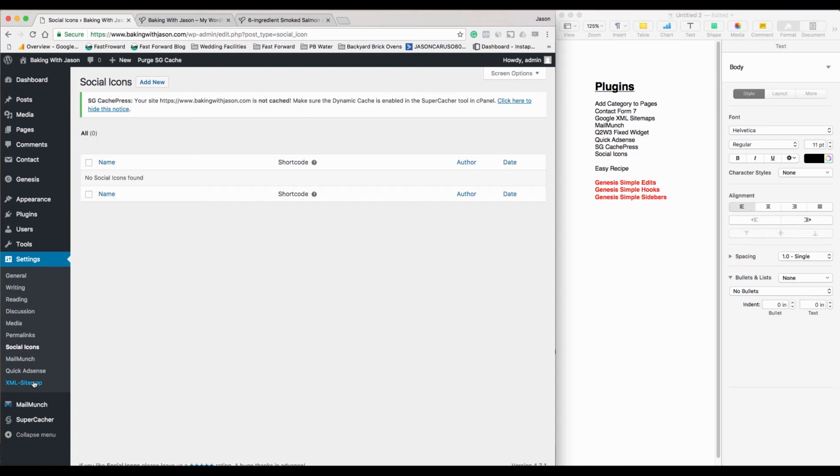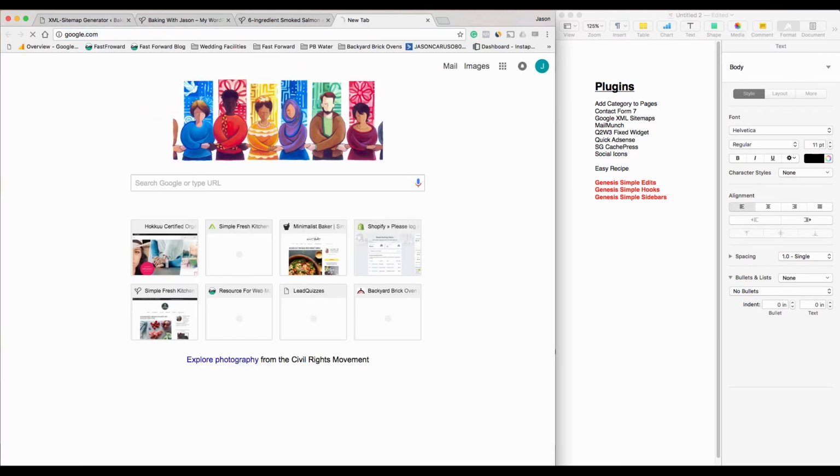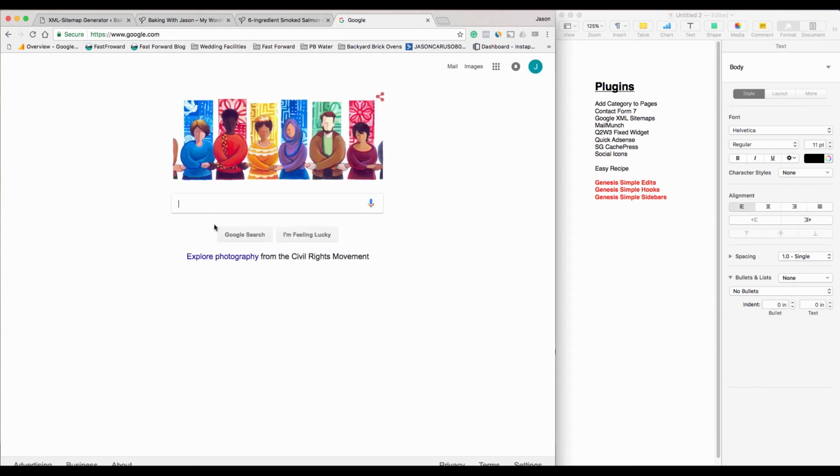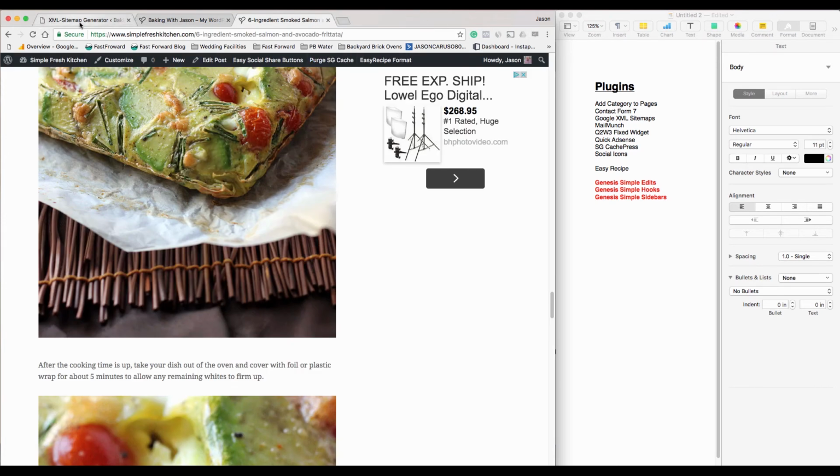And this sitemap, we'll go over this as well at another time, but this is basically how you give Google the structure of your blog so that they can rank it in Google when you type in, like, chicken recipe or whatever. And we'll go through that more as well.